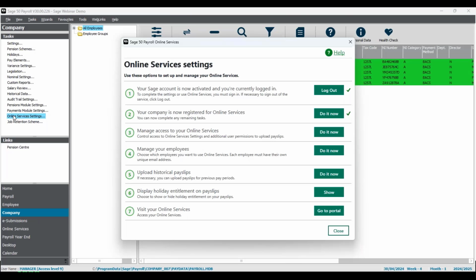And for the purposes of the webinar today, I have already set up steps 1 and 2. So you'll see they've got a tick next to them. Now, these are the only steps that will get a tick next to them. So don't worry if you've worked through all of the steps and the rest of them don't have a tick. That's completely normal. Only steps 1 and 2 will have a tick, as you are able to kind of go in and out of the rest of them whenever you need. So just a reminder of those first two. So step 1, I've logged in with my admin email address. And step 2, I clicked on Do It Now to register my company.